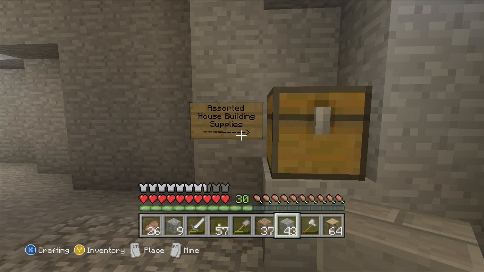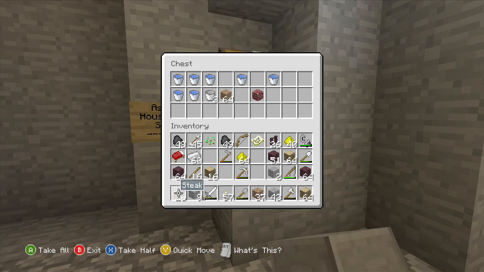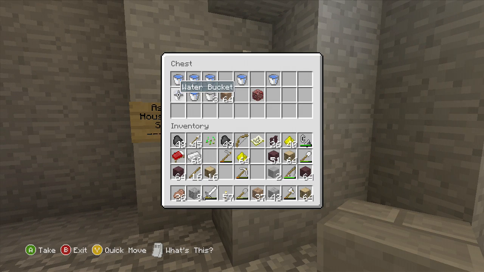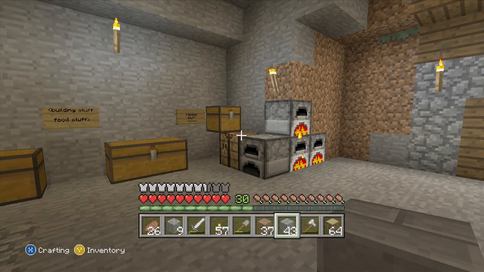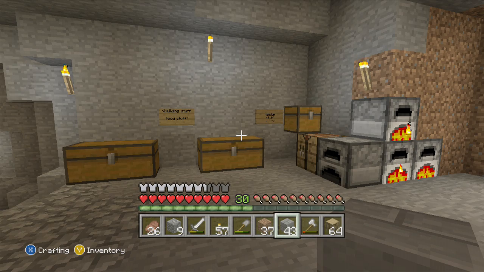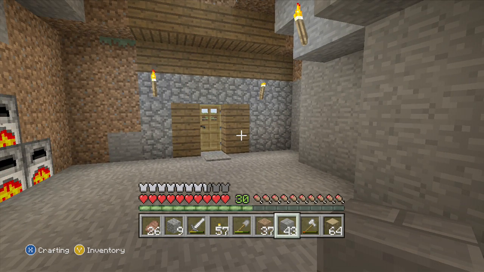If you'll notice, our random chest has now changed names, and it's called Assorted House Building Supplies. There's not much in here at the moment. Reason for that is because I've taken most of it out. We're actually going to start building our house today, or building our new base.